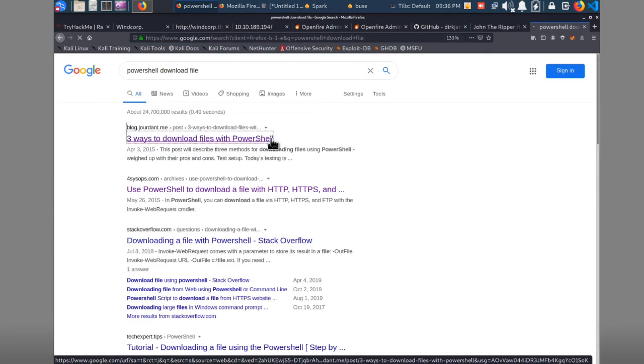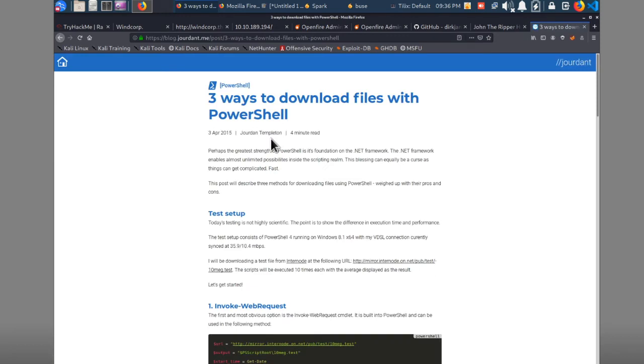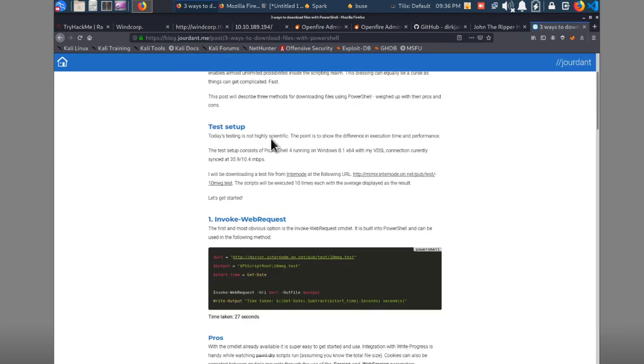Here we go. Invoke-WebRequest. So you do Invoke-WebRequest -Uri, the URL, then the -OutFile.